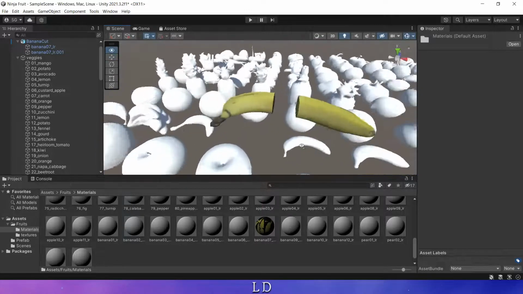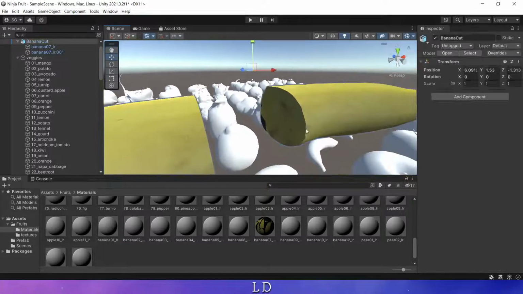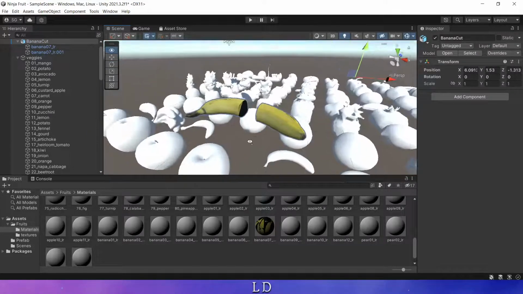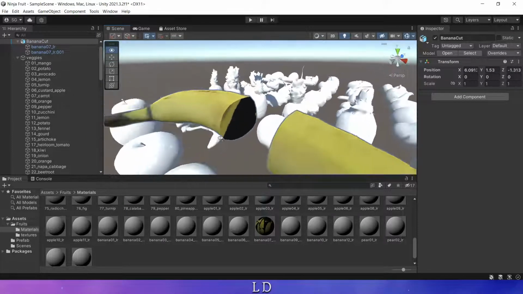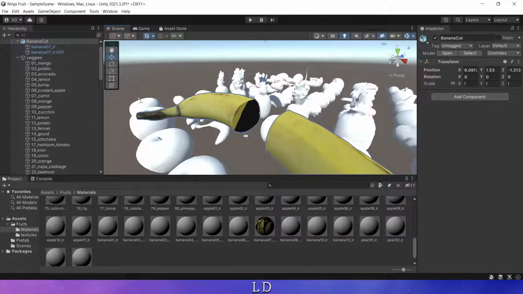Yeah, but in between it's pretty bad. But now, how would I make this other part of the banana glow, or some effect to cover up my mistakes?